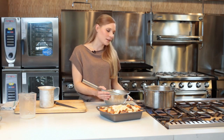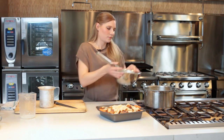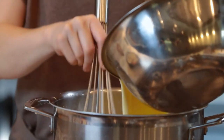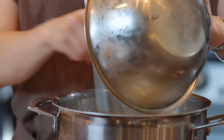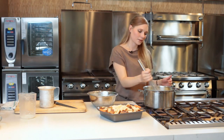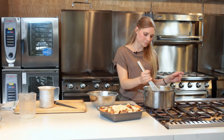So now I'm going to turn my heat down here. I'm going to add in the yolk mixture, and continually whisk until this thickens up. It's going to be about 1 to 2 minutes.